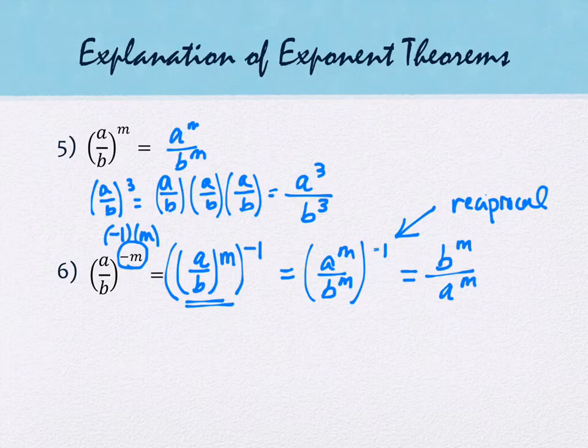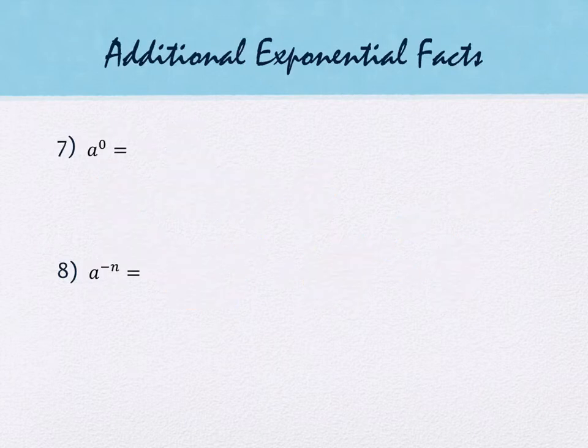Are you ready to see my favorite one? My favorite one is a to the 0. A to the 0, do you guys remember what it is? It's 1, actually. If many of you don't remember what it is, which is fine, it's one that people have a hard time with justifying because it looks really strange. I mean, the natural thing would be to think that it was a or 0 because at least there's an a and a 0 already in the problem. Why in the world should it be 1?